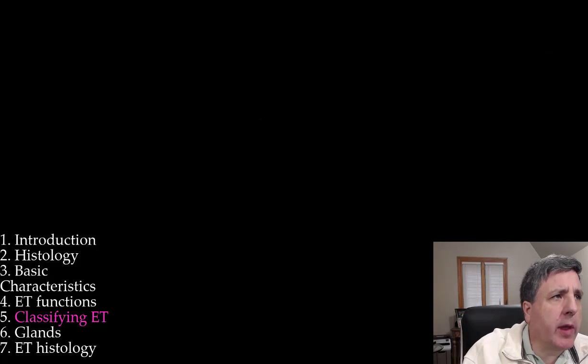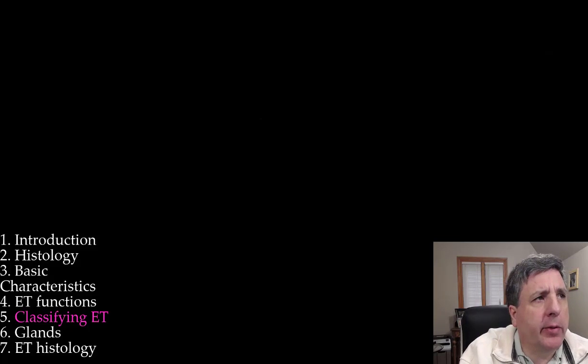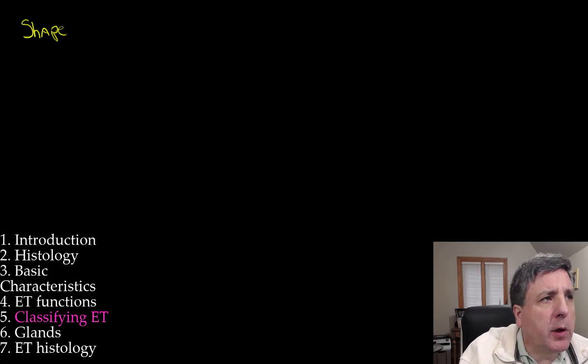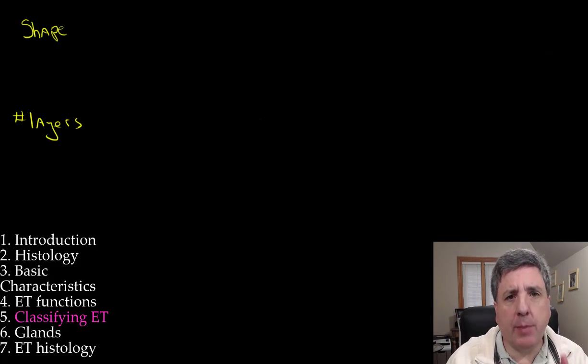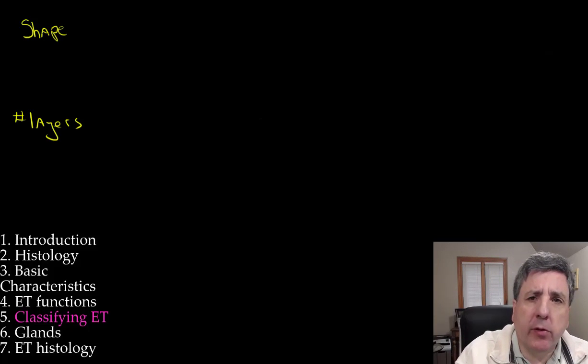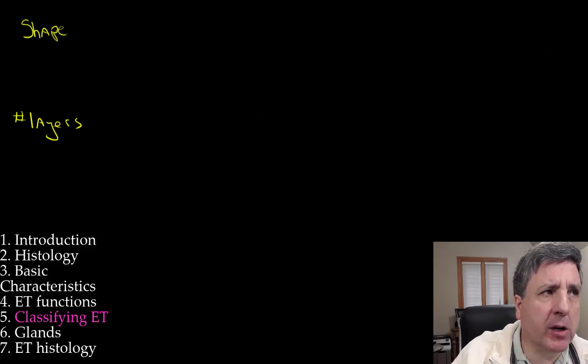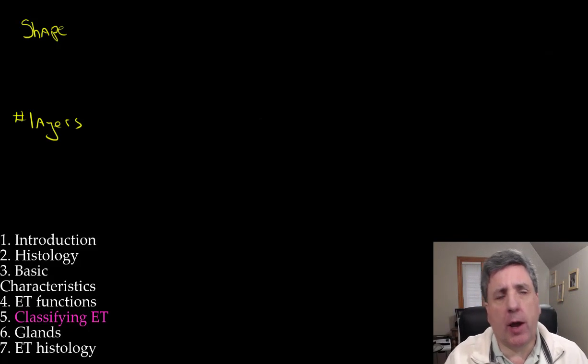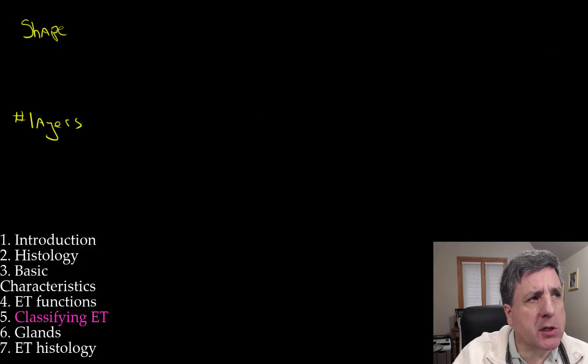So the first one that we're going to be dealing with is you can name epithelial tissue based on their shape. So we can base it on their shape, and then we can also base it on the number of layers of that epithelial tissue. So the layers, we're talking about the cells as well. This one is going to be the shape of the cell, and then this one is going to be based on how many layers of cells that we have. So let's first look at the shape, and let's discuss this.